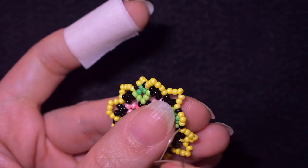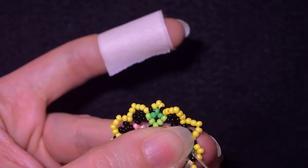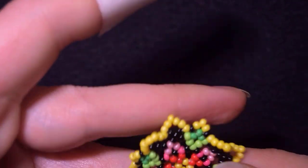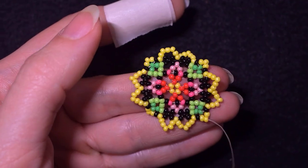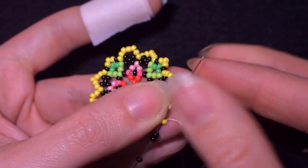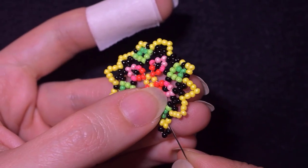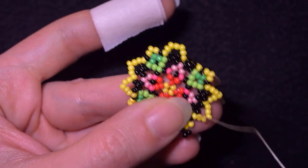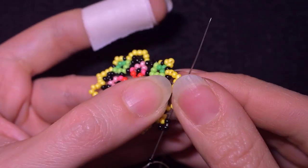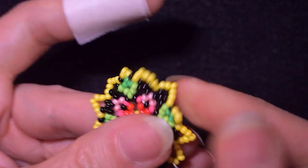Now in my next row, I want to go through all of those three beads, the black and these two yellows. Okay, I'm exiting here at the top. Take three black beads and go back in circle through this top one. Then go in the next yellow. One black and go in the second yellow here. You see the second one counting from the center, okay?